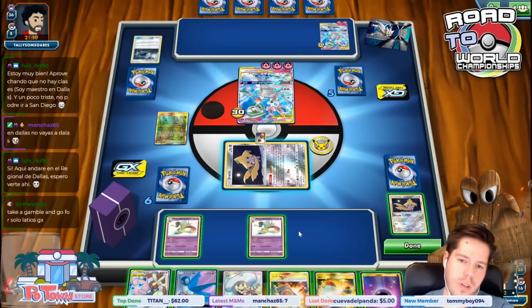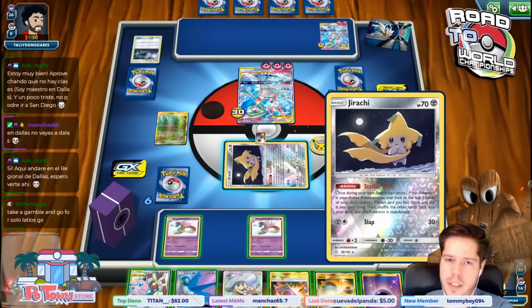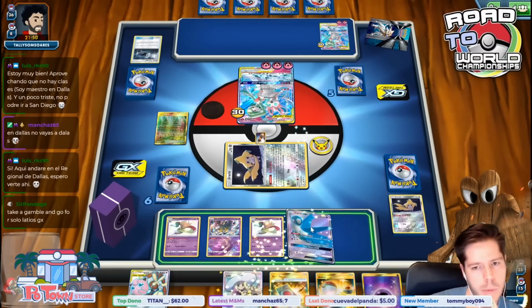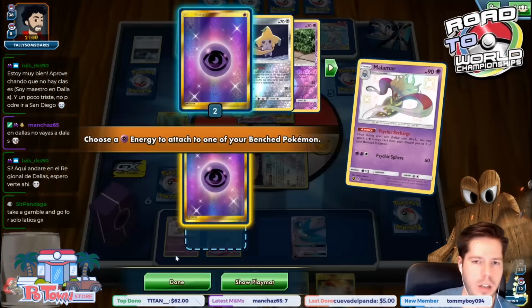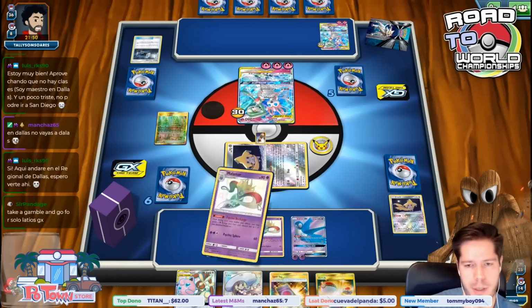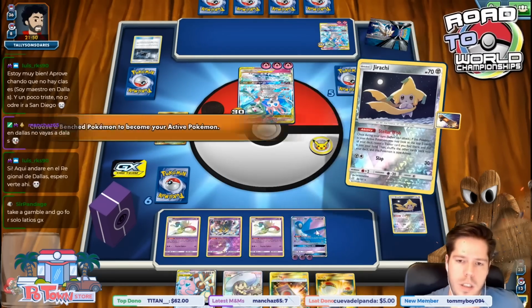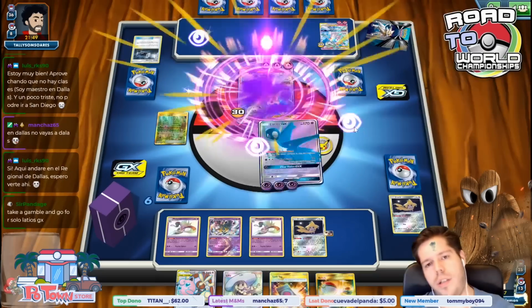I do need to use Giratina to be able to attack with Latios. I don't see why I wouldn't attack with Latios. I honestly don't see why I wouldn't. Because yeah, if they play the Fairy Charm, then that's fine. I just retreat and attack with Giratina. I might not be able to next turn, but we'll see. We shall see. We'll retreat. No need to attach this spell tag. And then we'll go attack Purge.